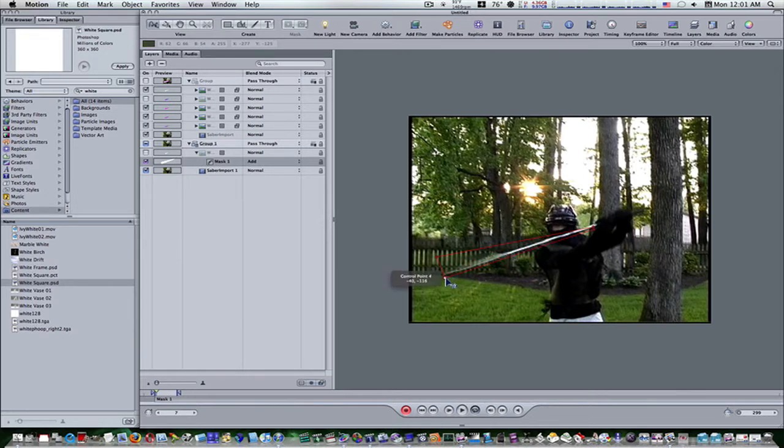a lightsaber. Trust me, people have tried and people have failed. If you successfully find a way to motion track a lightsaber, please let me know. Share your knowledge with me, because I have no idea. I've tried and tried and tried, and several people have tried and tried and tried.